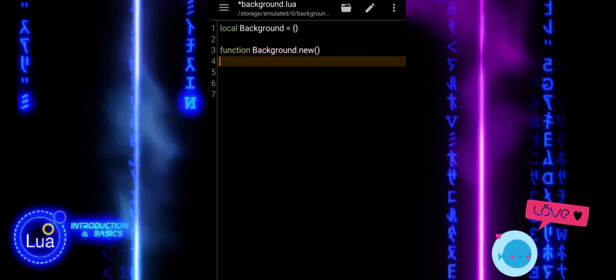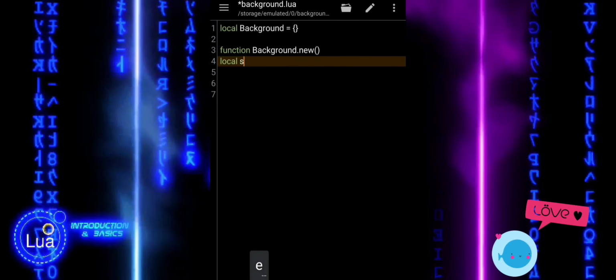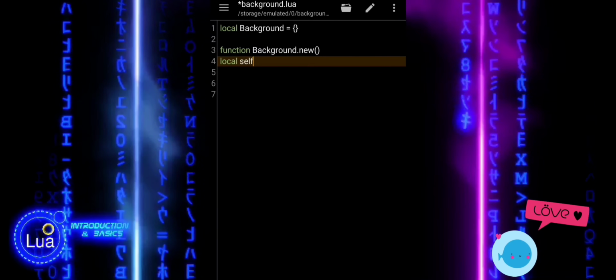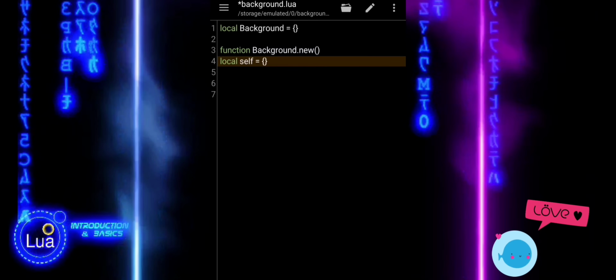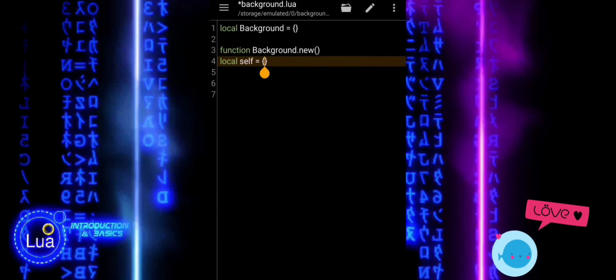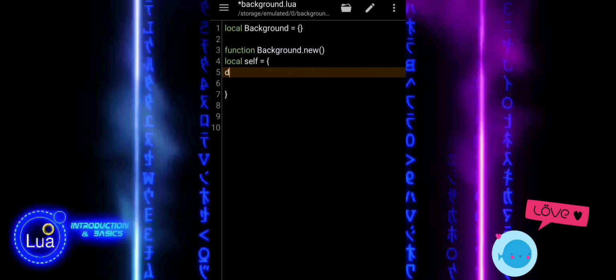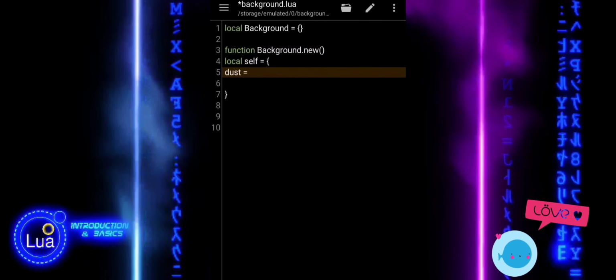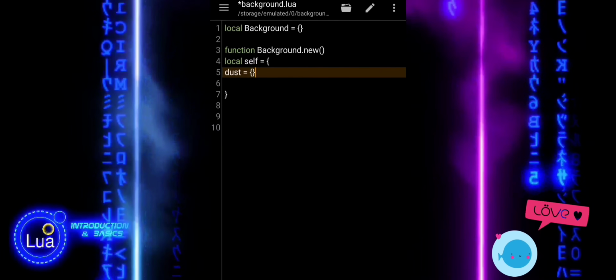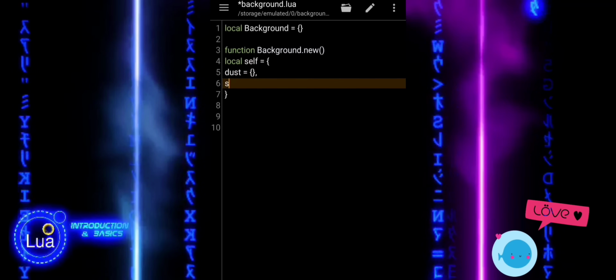The function backgroundNew is a constructor that creates and returns a new background object. Inside this function, a new table called self is created.